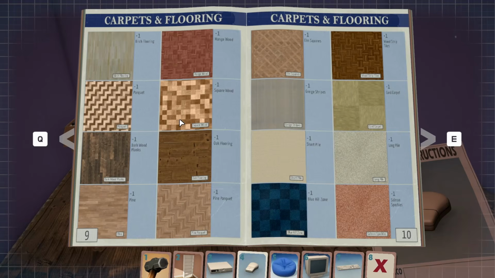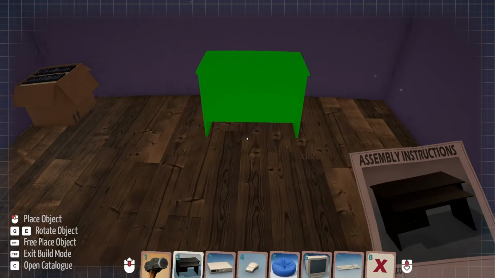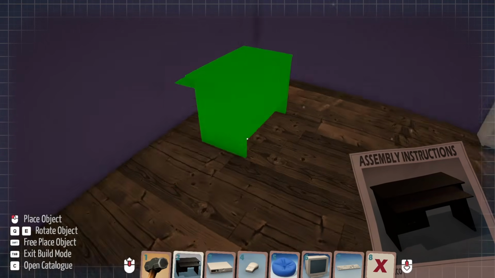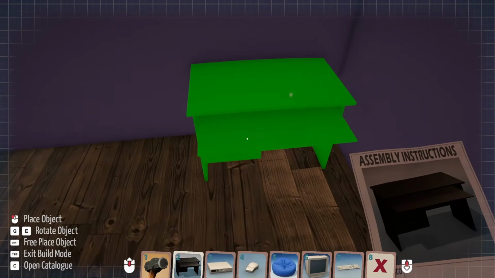Let me get a new table, first off. Out of these desks, which one do I like? Which one's most similar to my actual desk in my setup? Low-key, none of these. I have a big L-shaped desk that I sit at. I kind of like the black though, so we'll go with that. Okay. That's a little small for my liking, but we'll get that.